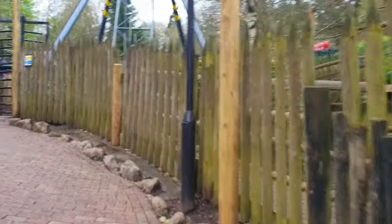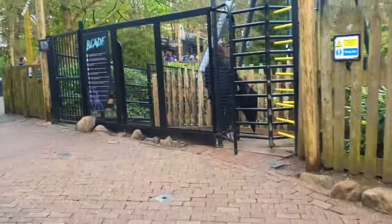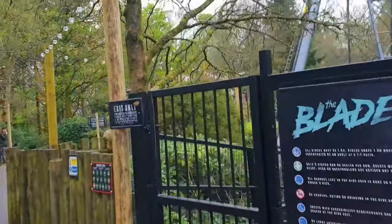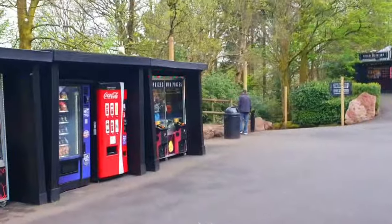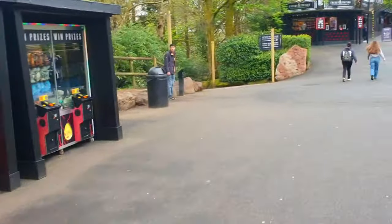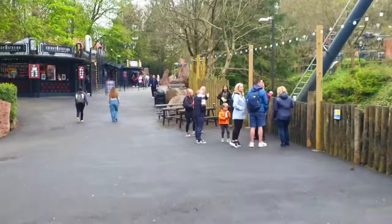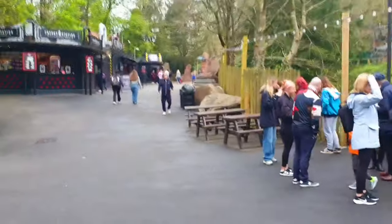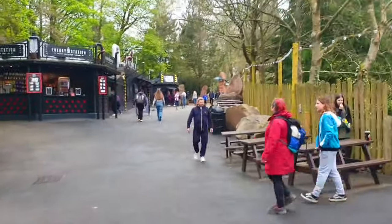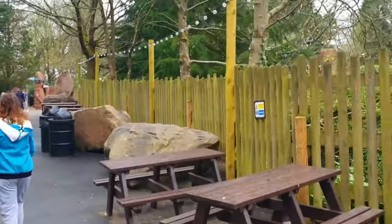So there's rumours going about that when Project Ocean is built, it's going to be on the border of the main part of Forbidden Valley, which is all these attractions, and it's going to split off Galactica into its own little area. Personally, I hope that's not the case. I hope they just re-theme it to fit with the rest of Forbidden Valley. It will be a lot easier, and it will make a lot more sense as well, because that would be awesome. They could theme it to some kind of Phalanx flight training thing, or a drone attack on Nemesis, something like that. That's the main theory that's been going around.